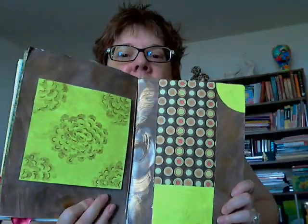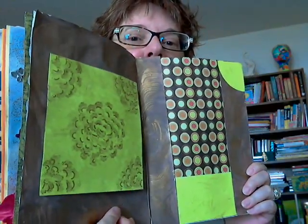And then this was just another one of those random pages, because I got obsessed with this book yesterday, just obsessed with it. Oh, I love, by the way, how the background paper in some lights just looks like, right here, a very soft matte brown. But when you turn it, you can see it has a lot of gold in the background. And the background, I'll tell you about that first. I was mixing paint, 2 shades of brown acrylic paint together, to do a box that I'm converting into a portfolio.